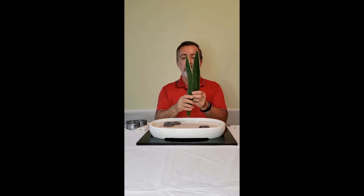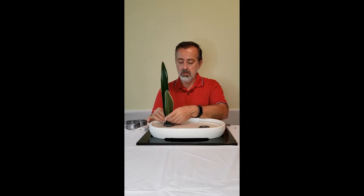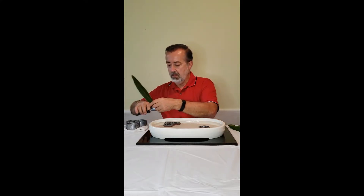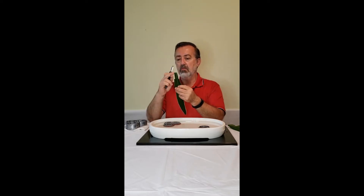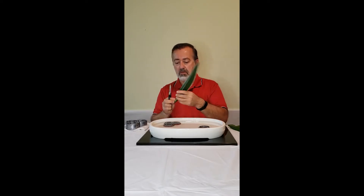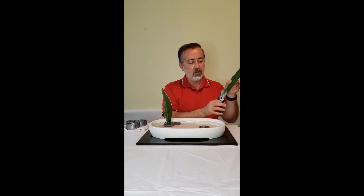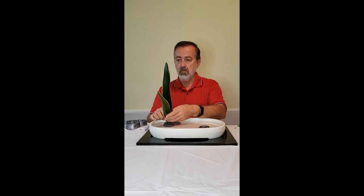For the subject group, we really want a fairly straight leaf, and I'll add that to the large hole at the back of the sheep bowl. I need to trim the leaves. There are several ways of trimming — one is to remove a straight edge to the side. Sometimes you also have to take off some of the back stem because it's very thick, which prevents it from sitting properly.